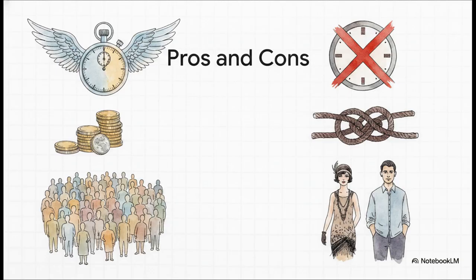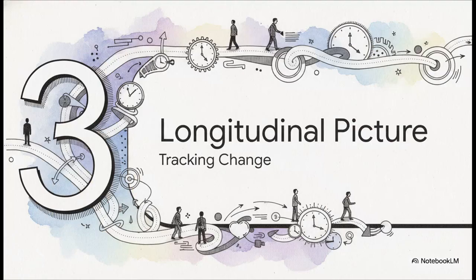And finally, you can easily be tricked by what we call cohort differences. Say you compare older teachers to younger teachers regarding technology use. The difference you find might not be due to biological age at all. It might just be the historical era they were raised in, the massive difference between a digital native who grew up with smartphones and someone who adopted that tech much later in life. Which brings us perfectly to our next section.